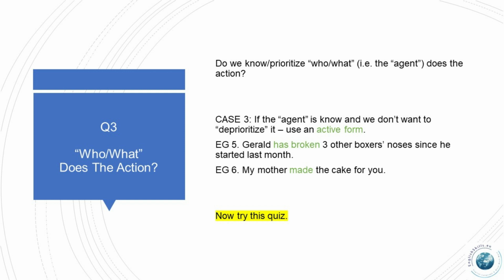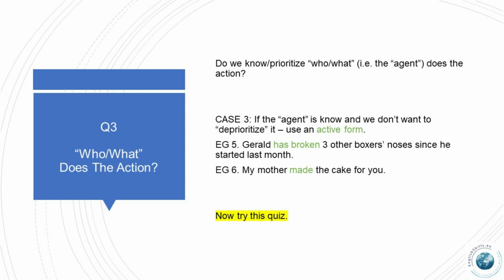In other words, Gerald does the breaking. We're using the present perfect here as well. Has broken. It's the active form, subject, verb, object. Here, Gerald does the verb. He is the agent. Therefore, he comes first. It's the subject. Has broken is your verb. And 3 other boxers' noses, well, some unfortunate objects of the verb there.